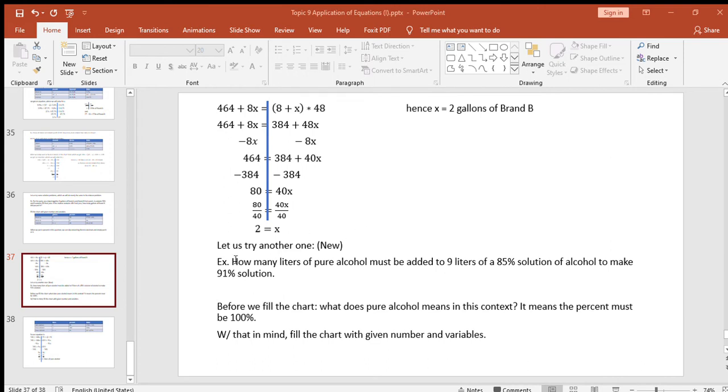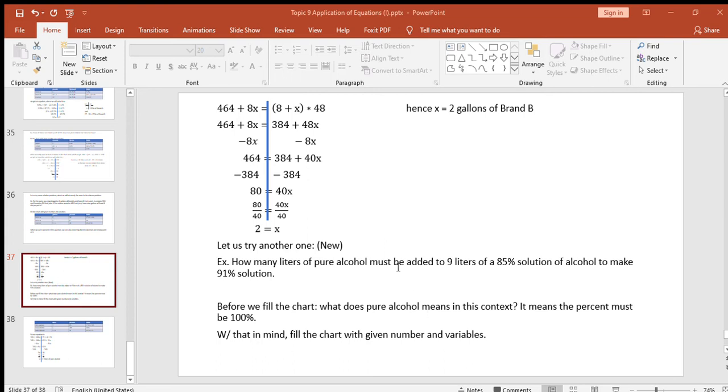So first thing first, draw the chart and fill in all things we know. So morning walk, afternoon walk, total, distance, rate, and time. Time is 170 in our morning, 190 for afternoon. And here we'll have to be creative. His average speed for the morning is 10 meters faster than the afternoon walk. So whatever afternoon is, we add 10 to that. That's why if the afternoon is x, then the morning is x plus 10.